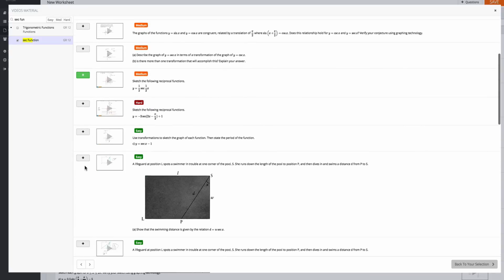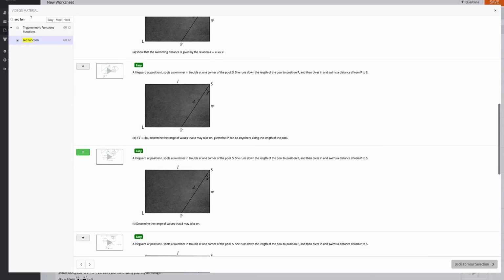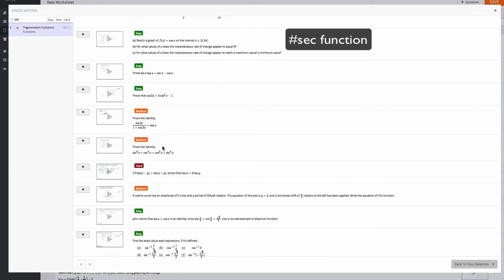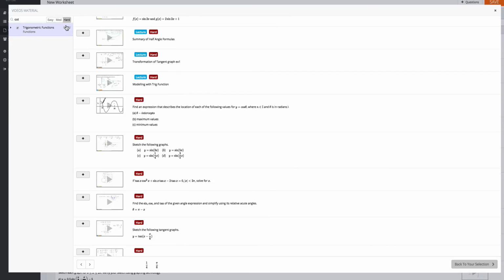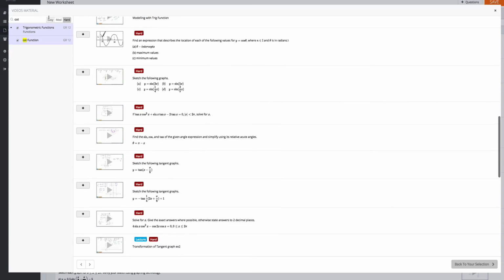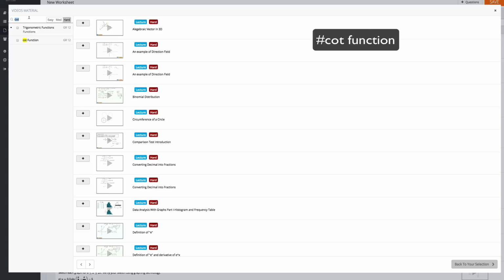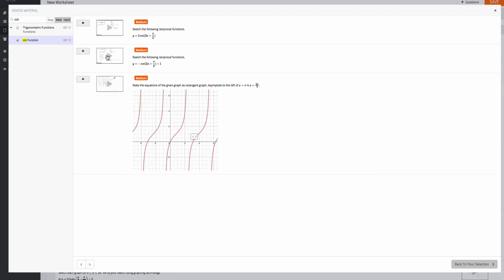Okay. So I'll add all of these keywords in the blog post. And the last type is the cotangent graph. So let's get some cotangent graphs here. Select cotangent. Right. So there's sine and cosine showing up because I didn't uncheck my selection from before. So try that again. Only cotangent. There we go. Some cotangent. Not too many. Well, of course, we'll be adding more in, but there's some cotangent problems.